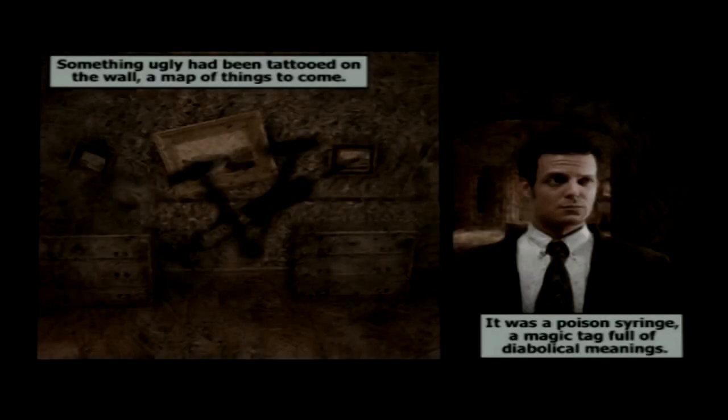Something ugly had been tattooed on the wall. A map of things to come. It was a poison syringe, a magic tag full of diabolical meanings.